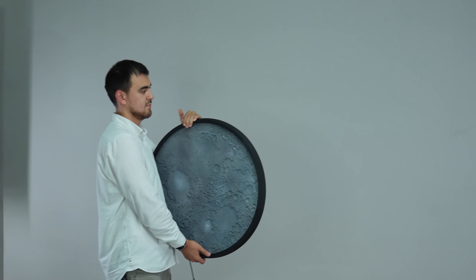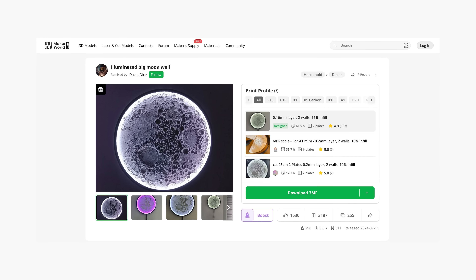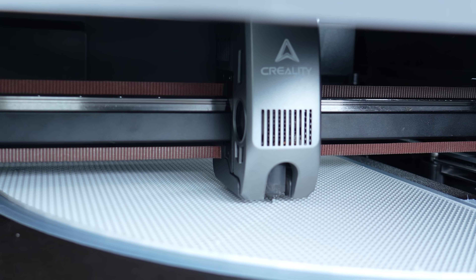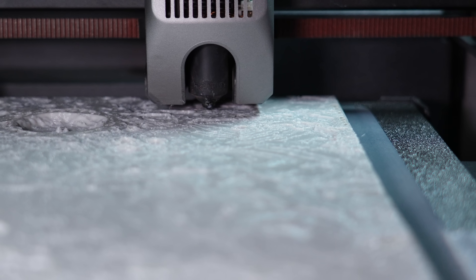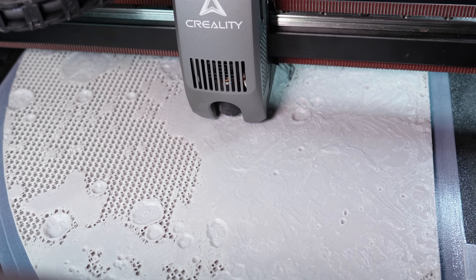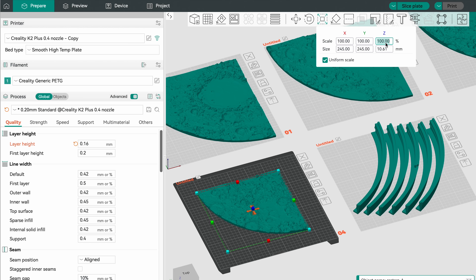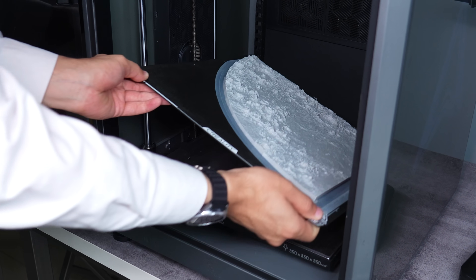Let's switch gears to something truly captivating and atmospheric — behold the illuminated big moon wall print. It's a mostly 3D printable piece of art, but you gotta print a lot of parts. Because it has uneven, high-definition textures, the printer will take more time. Our Creality K2 Plus did the job perfectly in one shot. The original model looked small to me, so since the K2 Plus has a bigger print volume of 350 cubic millimeters, I scaled the model up to 130%.